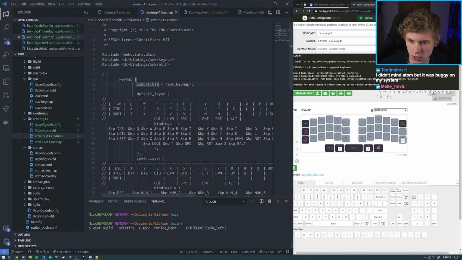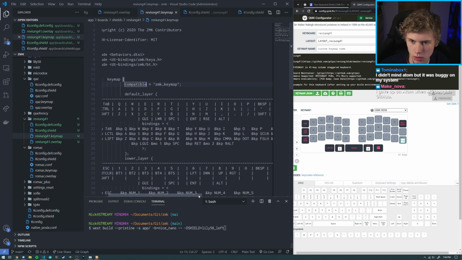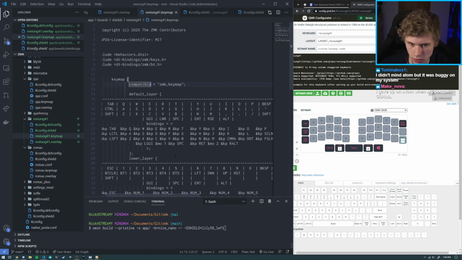So let's see. There are many differences. Tab, Backspace. This looks all the same on this row except for here. So left Alt here, and we'll change this to Alt. And then lower, yep.